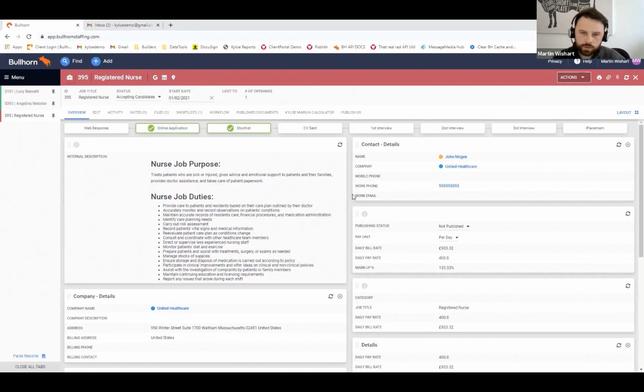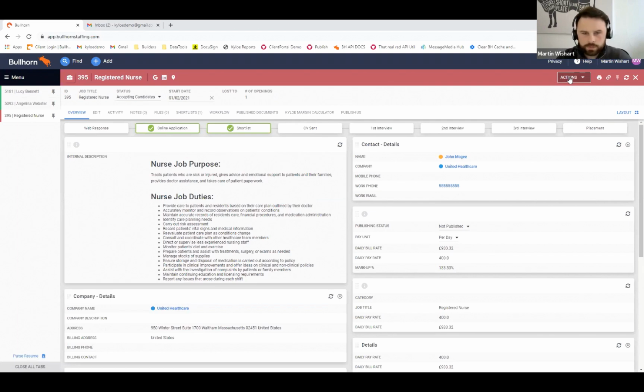Current position we're working with now with my client here, United Healthcare. And with the facility, we are ready to submit one of our candidates, one of our nurses, for this position. However, when we work with United Healthcare, we have a very specific pack that we need to generate. So we're going to use document merge to do that.